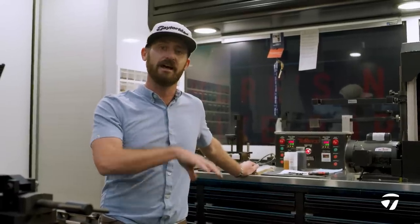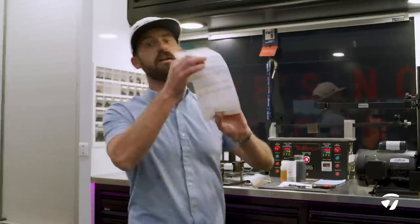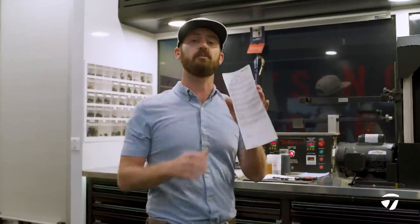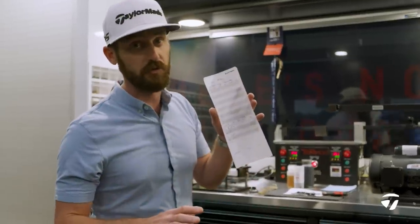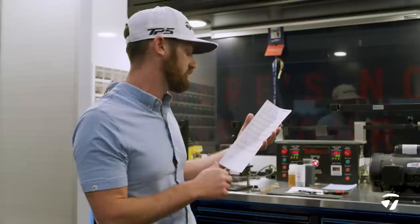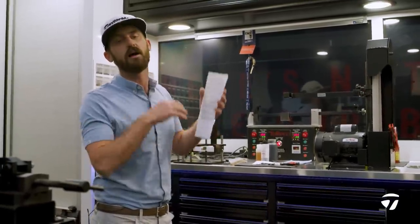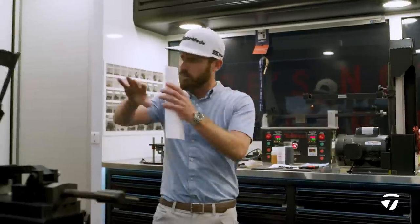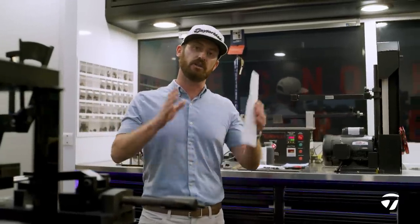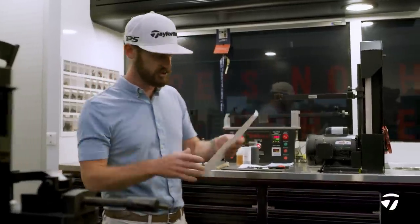By the time we get here and things start, I already have an order written up exactly to spec as to what Rory McIlroy plays. He doesn't change spec on his golf clubs very often, so we happen to know exactly where he is and what he's playing. End of grip is a key component here, and whenever you're building wedges, before we get into cutting and getting things exactly right, you need to make sure the lie angle is somewhere near what would be deemed as tour standard.